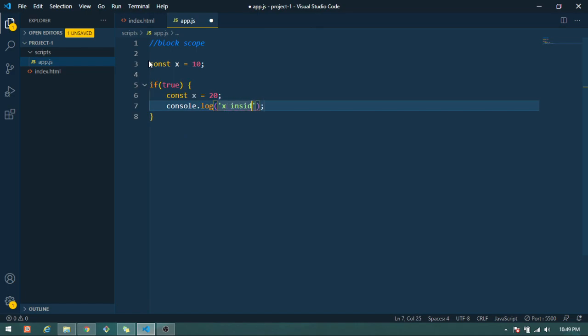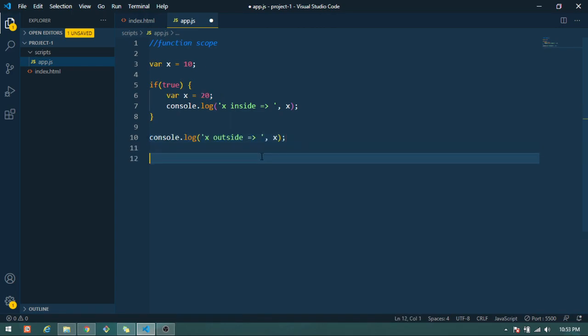We will see what we get inside, and we will try to log here also. With let or const, a block will contain this x as a separate variable.